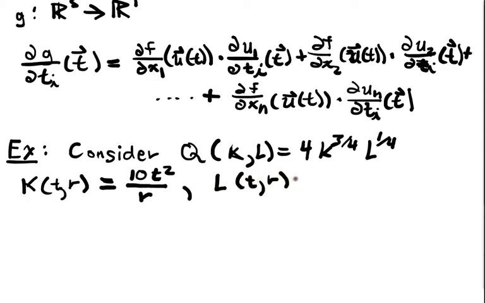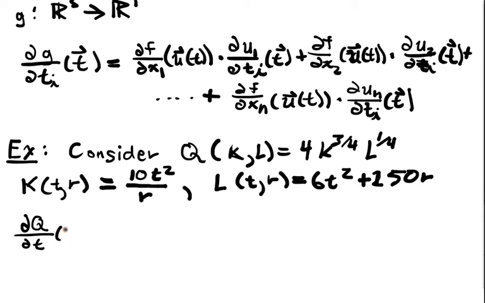L of t,r is equal to 6t^2, so it's increasing like that with t, but I've got a proportional relationship with r now. In order to examine this, I want to know, well, how is this production changing over time if these are my functions? So my partial derivative, dQ/dt of K(t,r) and L(t,r), but let's ignore that for now because it's a lot of writing. And oftentimes we'll suppress the arguments just so that we don't have to waste a whole lot of space, because you'll notice that if we write all this out, it looks actually really much more confusing than if we just write out simple partials.